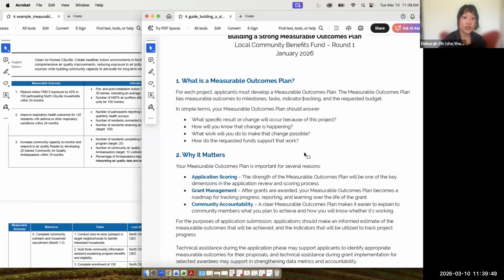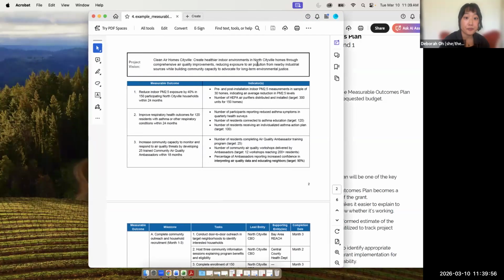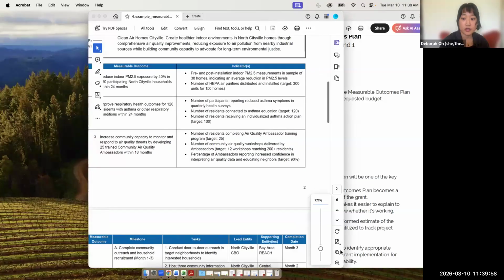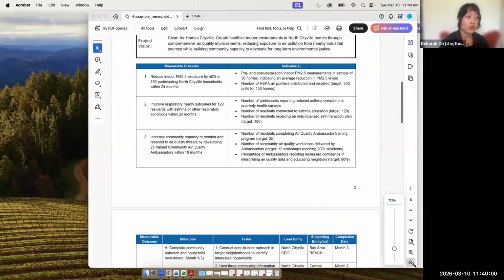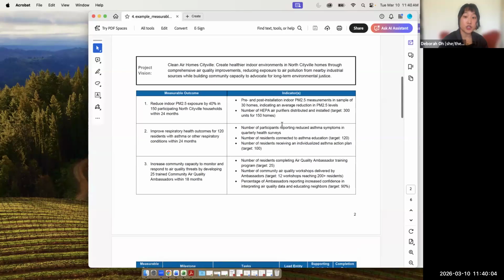And all measurable outcomes should support the program goals. If you look at this example plan, each measurable outcome should list 1 to 3 indicators, and those indicators should be clearly linked to that outcome, realistic for your team to track, and measurable during this grant period.